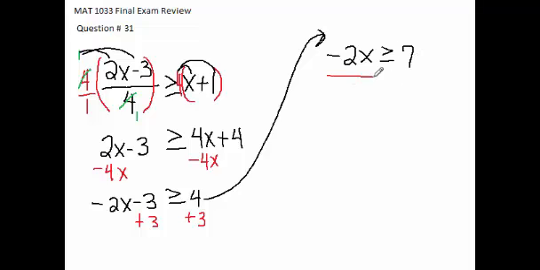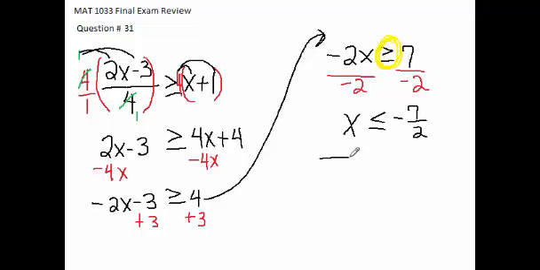We're dividing by a negative. Anytime you multiply or divide an inequality by a negative number, multiply or divide through, you must reverse that symbol. Otherwise, you get all the numbers that do not belong to the solution set. So we do have a solution.